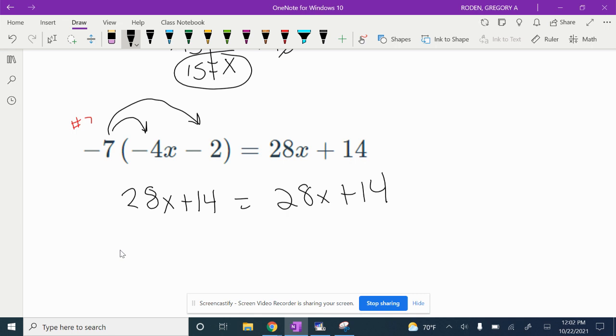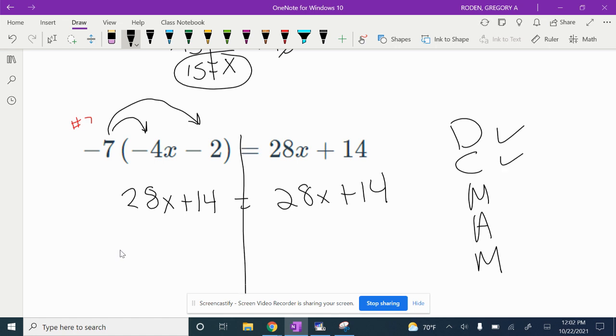Now, remember we're going to do "don't call me after midnight." So we did the distributive property, right? Can't collect any like terms on either side, so that's done. Well, now, if you notice, it's a tie for 28x on one side and 28x on the other side. So there's really no weaker variable. So, since it's the left, I'll just go ahead and subtract 28x off both sides.